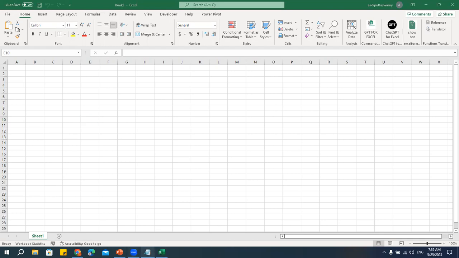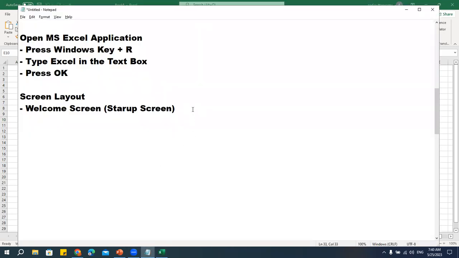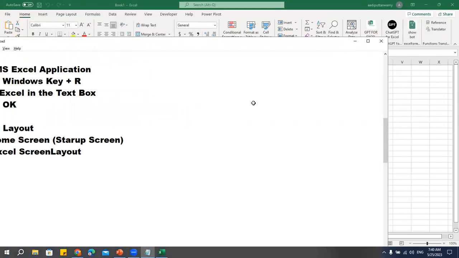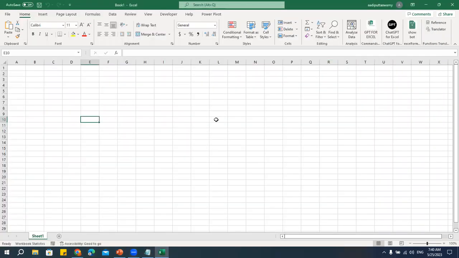So we have this welcome screen, and after this, we have the MS Excel screen layout. Many people feel there is a lot to remember here and that it is very difficult to start working on this. Let me make it very simple for you. MS Excel is very easy.